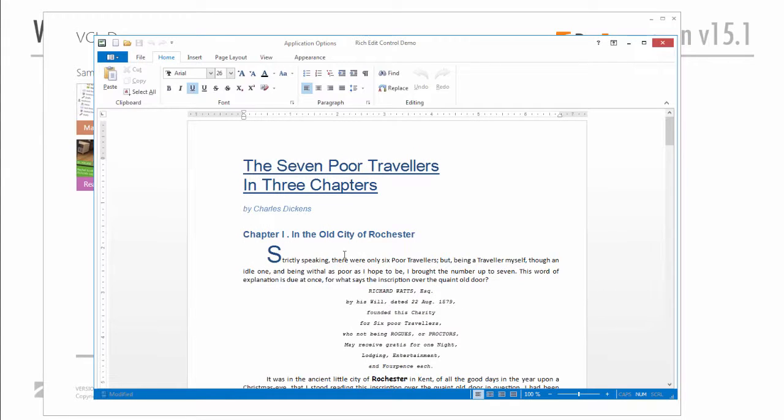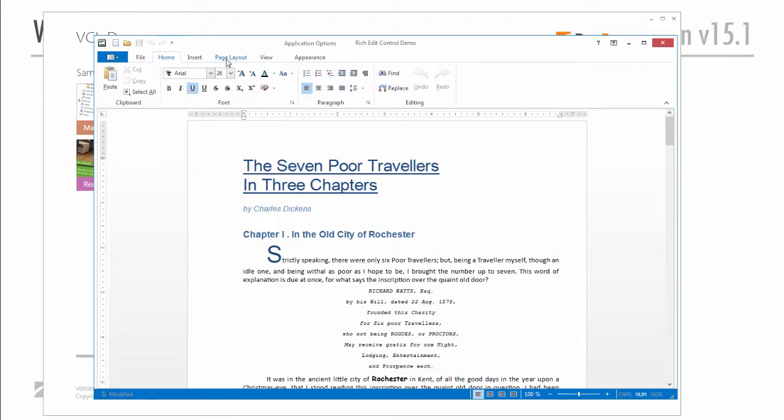We support multiple fonts, we support different types of paragraph options as well. So we have bullets, numbered bullets, the ability to indent or outdent, show off paragraph marks and other non-visible marks, justification, so on and so forth.